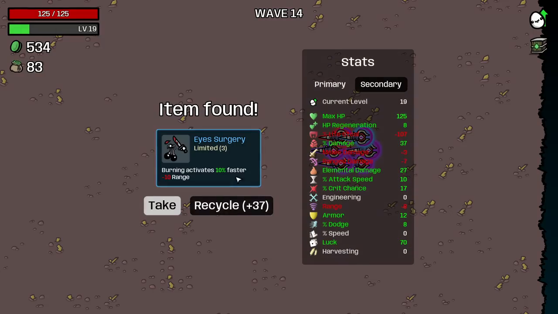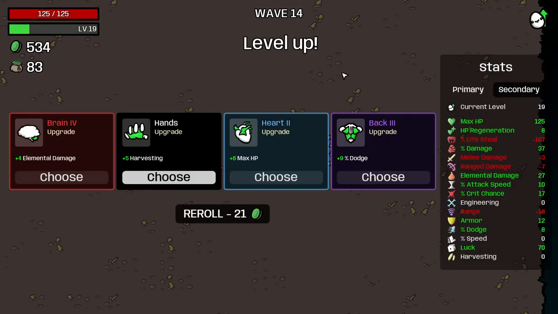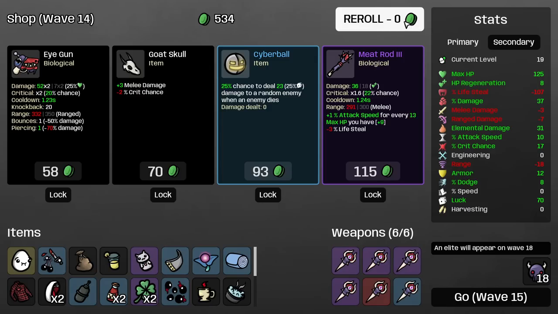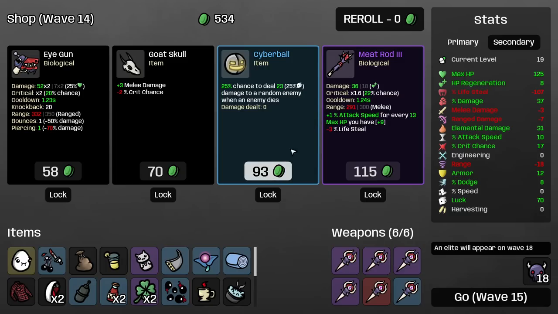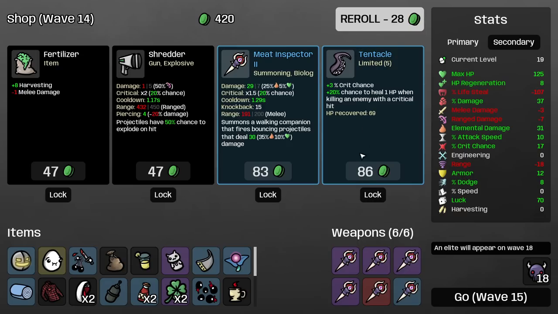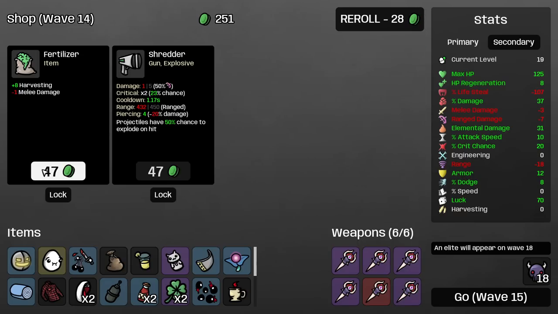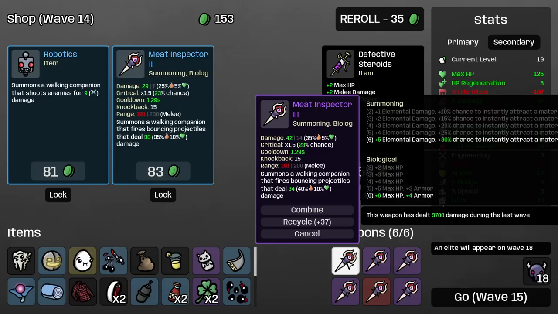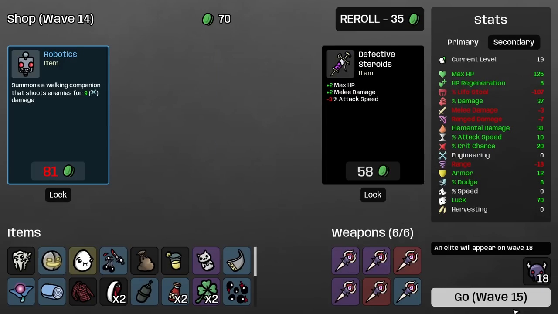More luck would be good, too. Sure, I'll take it for free. It's like a legendary elemental, of course. Cyberball. Cyberball makes sense. It just does. Another tentacle. Love to see it. Fertilizer we could, but it also is kind of like too late for it to matter. Ugly Tooth sounds divine. We don't get the speed penalty, but we do get the benefit.